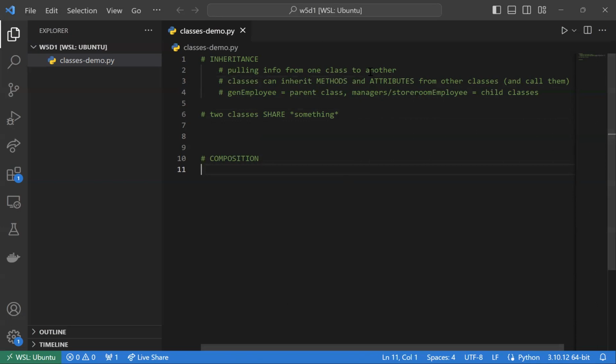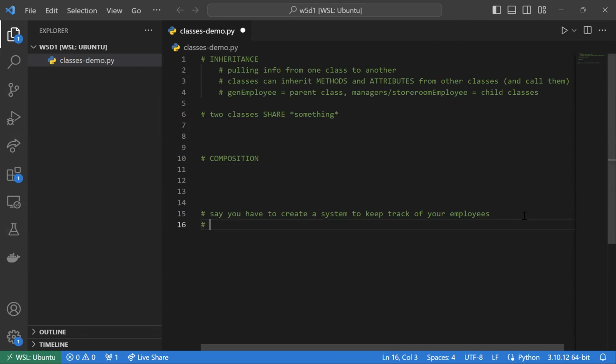So let's see. Okay, here's a good example. Let's talk about the employee class. I like to use examples to illustrate things, especially for classes. Let's say you have to create a system to keep track of your employees, the same exact thing that we did last time.